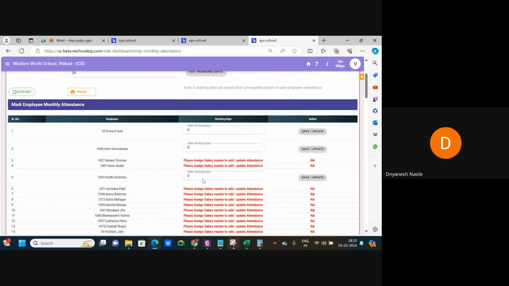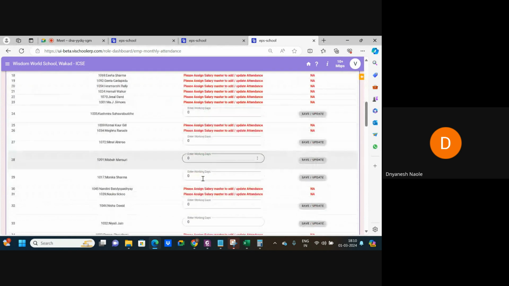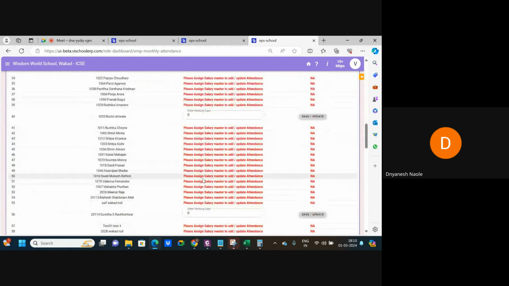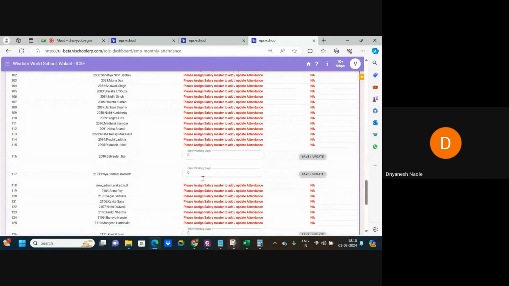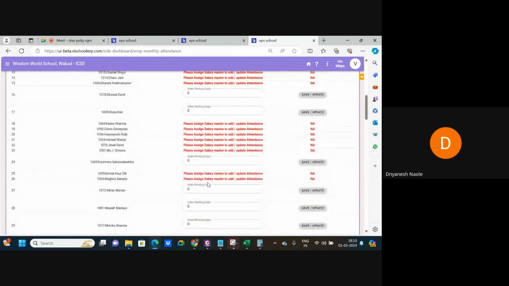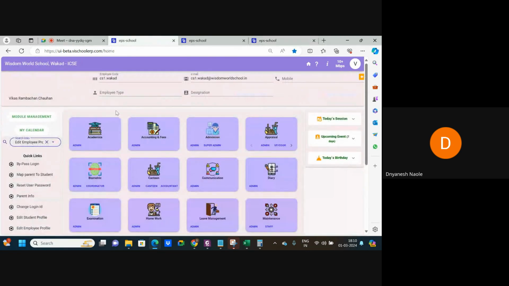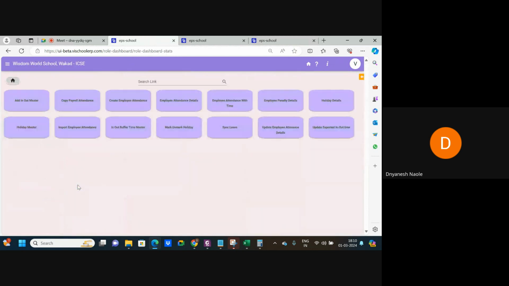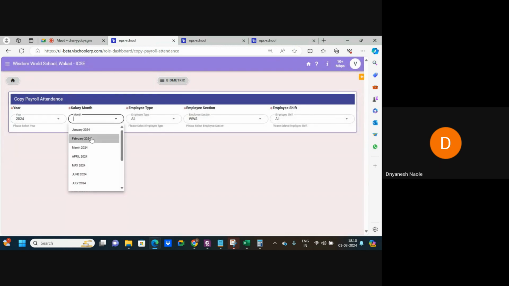See, so here you can add the attendance manually if the biometric and leave management are not integrated with the payroll model. If they are integrated, then as we discussed in the last session, when you sync the biometric information, like we discussed this feature here, copy payroll, in the last session we discussed February.